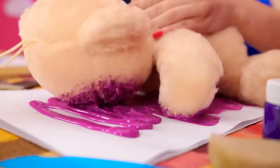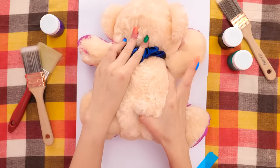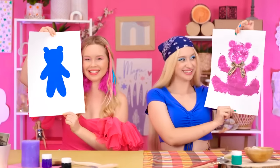I'll rub the bear in the paint. That's it. Get nice and messy. I think that's long enough. I can lift it out of the paint. I'll need another sheet of paper. I'll press the bear onto it. I'll move it around slightly. Hmm. It needs a little bow. It looks cute, doesn't it?